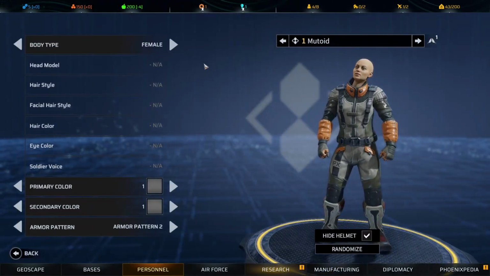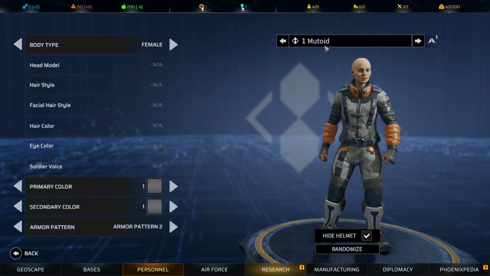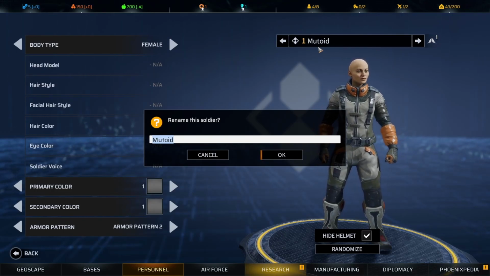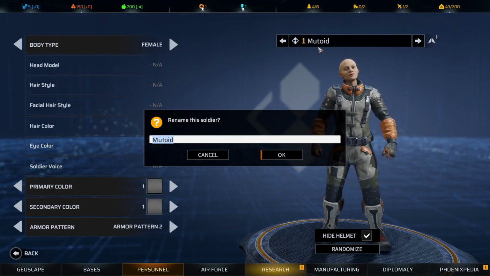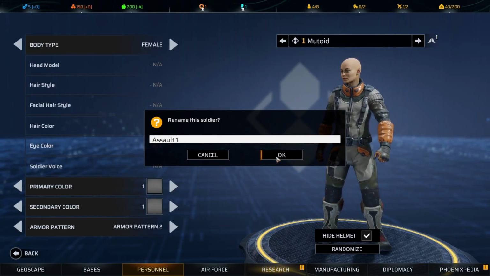All right, we have another one. This is one of our assault soldiers. She's going to be, let's name her, I don't know. Give me, I'm not sure. Assault 1. I'll think of code names for him later.